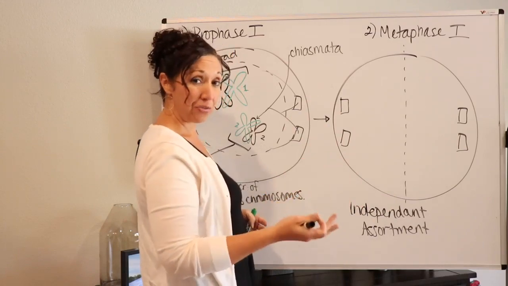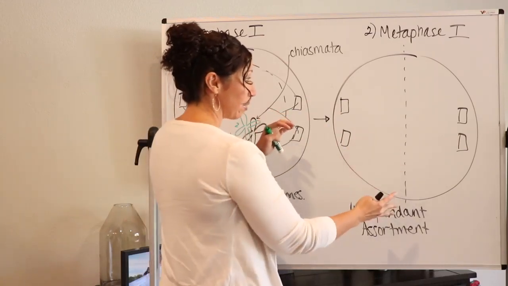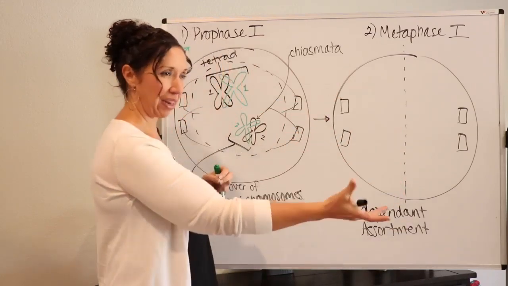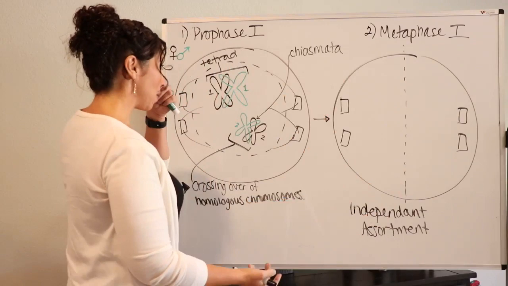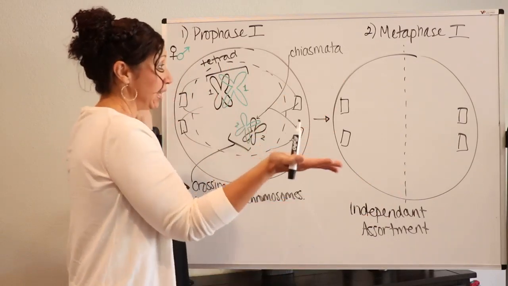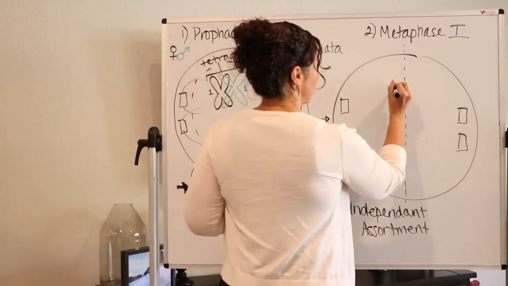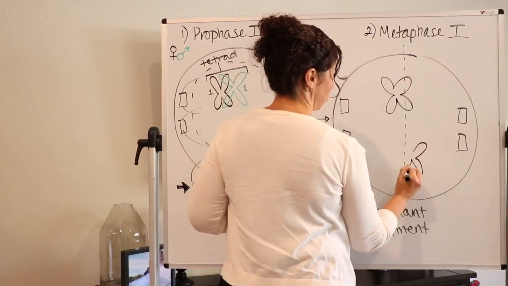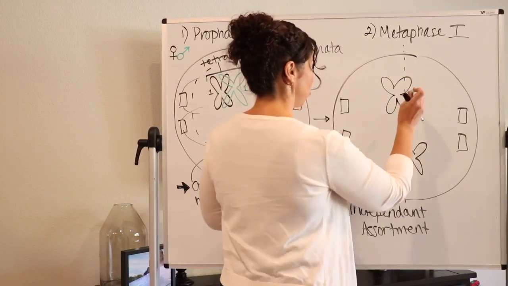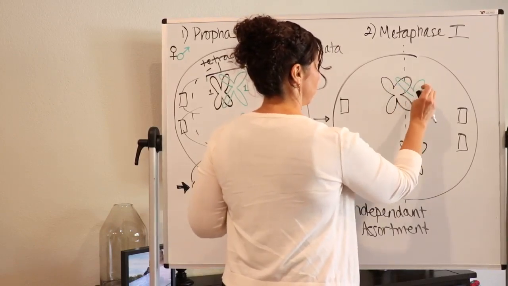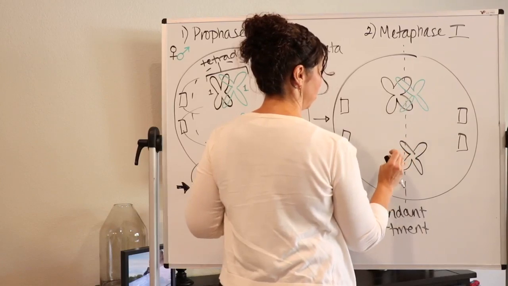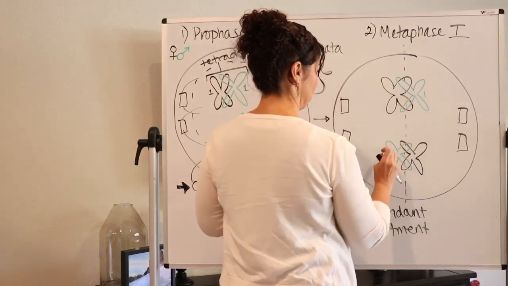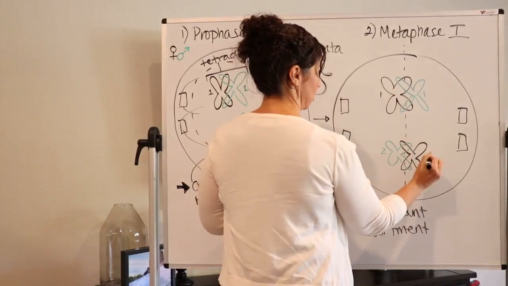And that makes a huge difference because where they line up, they're going to stay, and that's when they're going to split again. I want you to be able to think about what's going to happen in our anaphase 1. So we're going to just arrange these completely independently, and I'm going to put chromosome 1 for mom here, chromosome 2 for mom here, chromosome 1 from dad here, and chromosome 2 from dad here. So this is the 1s, this is the 2, here's 1 and here's 2.